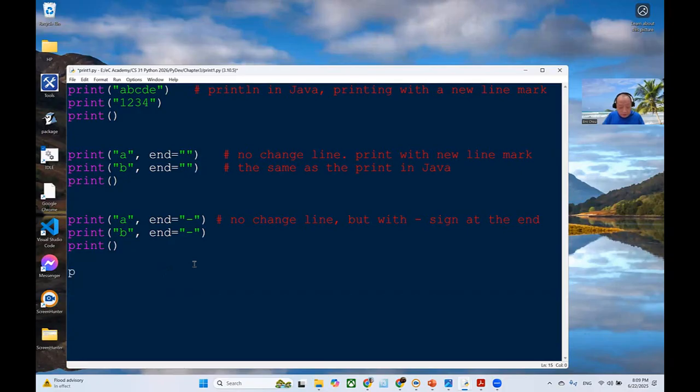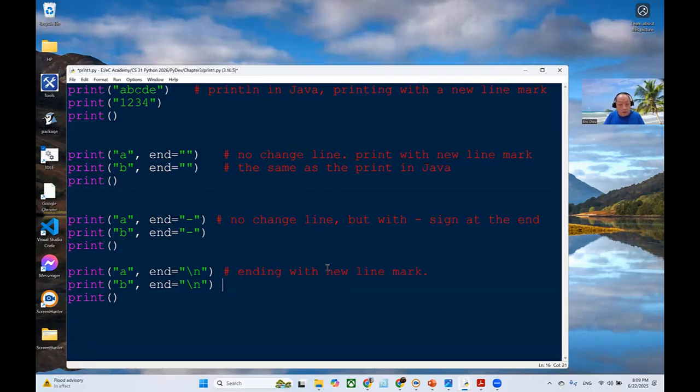Now, if I print A with end equal to backslash n, then print B with end equal to backslash n, this one is ending with a new line mark.